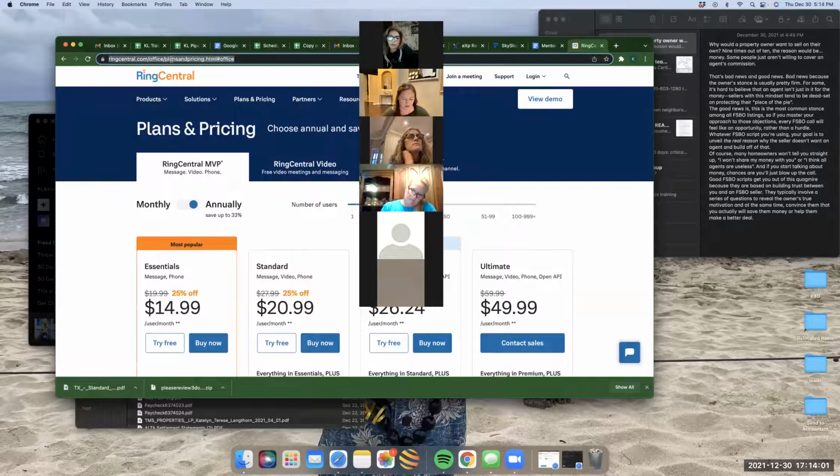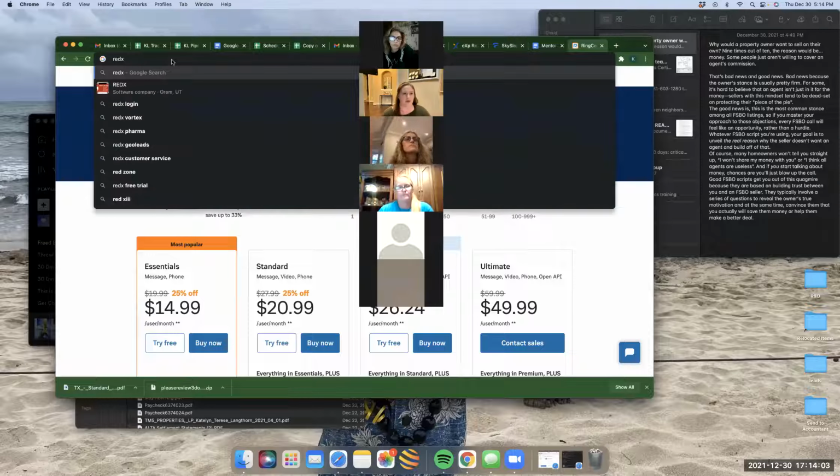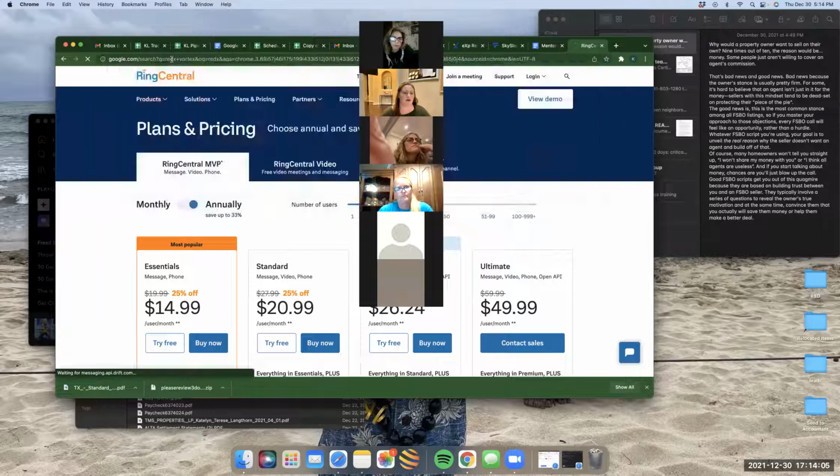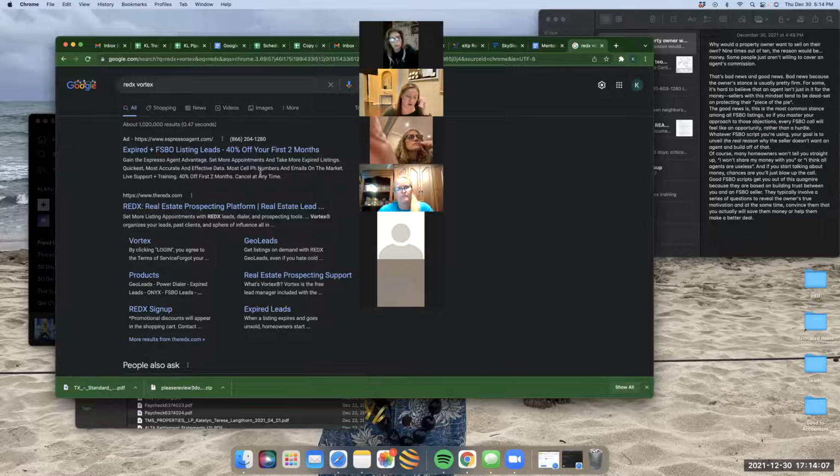Another one that you can use is Redx. They're really good for circle prospecting. If you want to do expireds and FSBOs, you can connect it to HAR directly, and it'll help you, it'll pull the expireds for you. So all you have to do is use their dialer and call those expireds, and you're good to go. Oh, that'd be great. It's got a dialer built in.